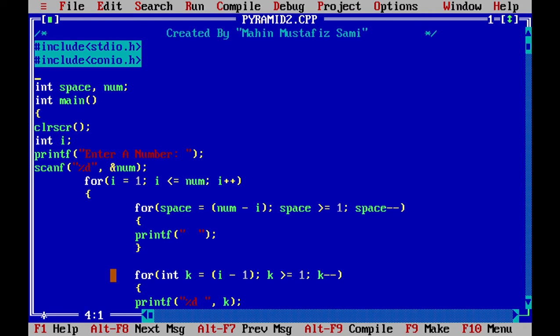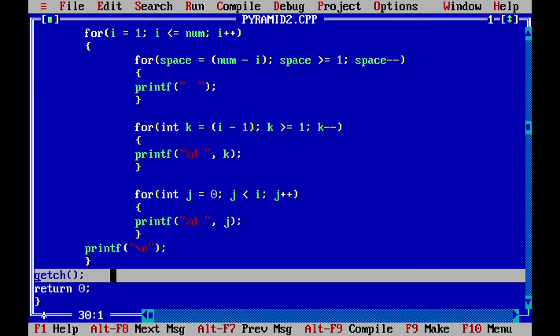I have used console input output here only for the getch function that I have already highlighted earlier.